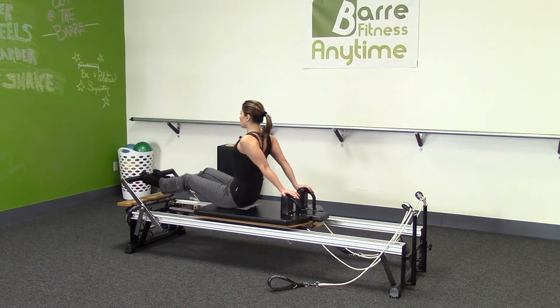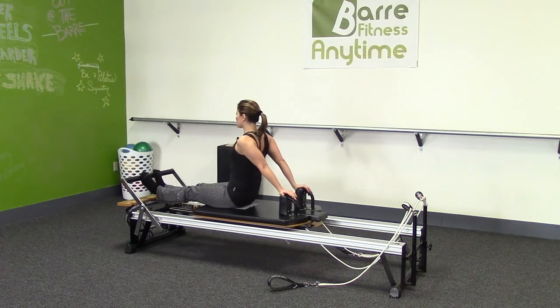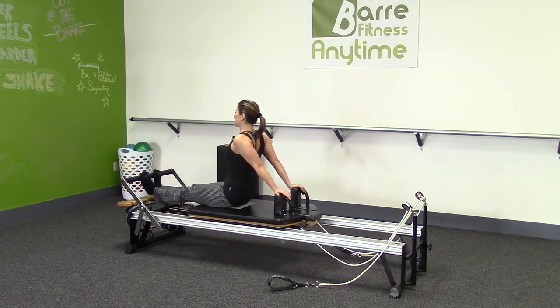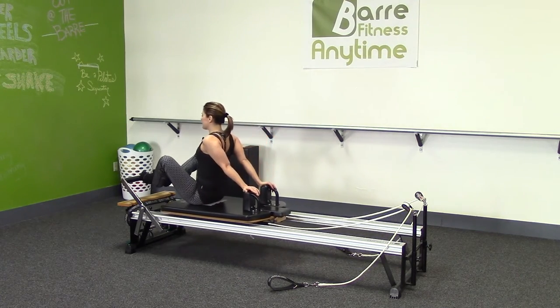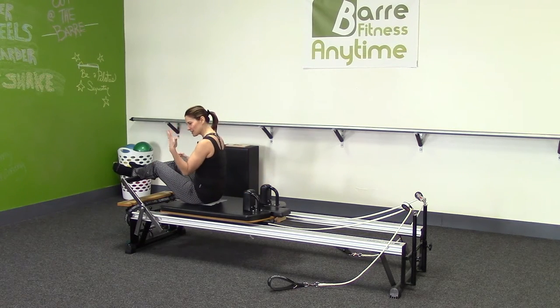Now this is a little more challenging. Pull that low belly in. Let's do three. Low belly. And a two. Soften those elbows. Woohoo. And a one. Press. Lower and lift, and then come all the way in. Yeah, nice work. That was interesting, right? Sometimes you even have to remind yourself as a teacher not to do something, right?